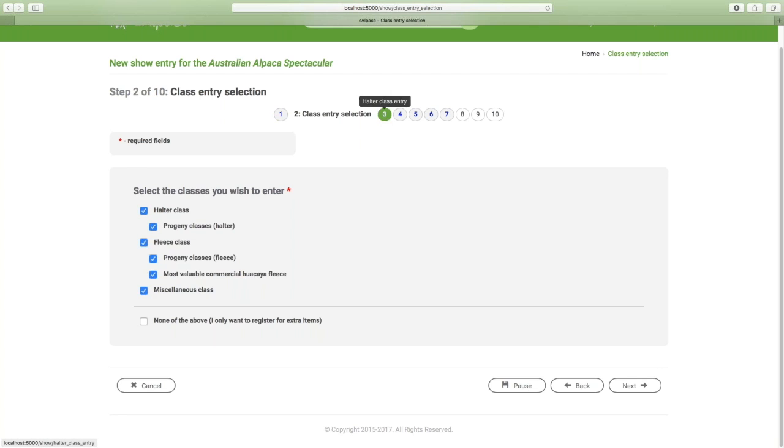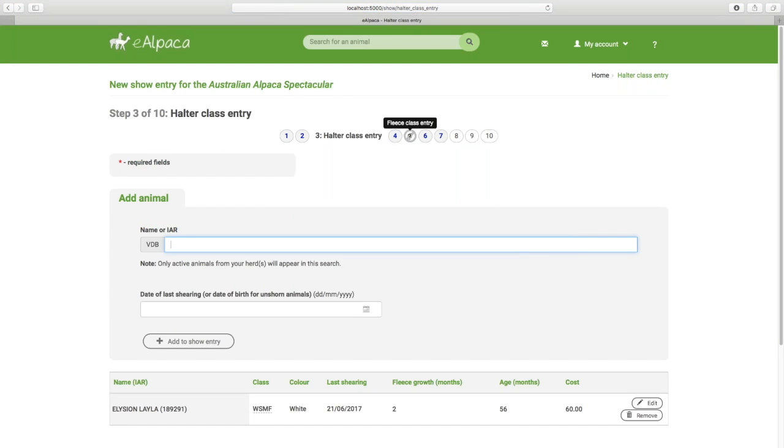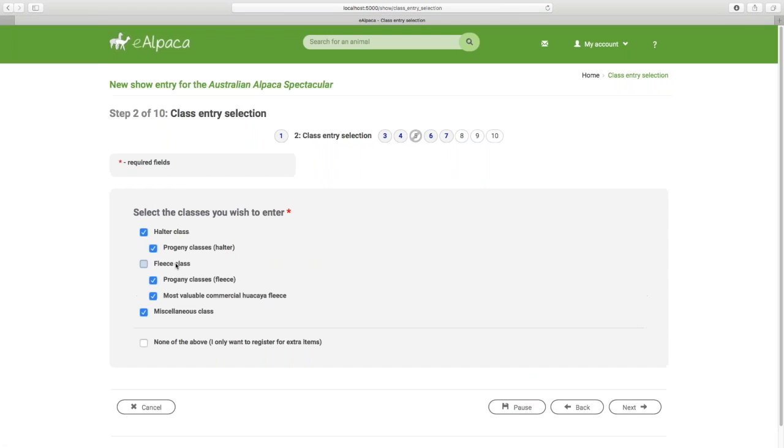So, and now you can see up the top here the various functions that I have available to me. So if I turned some of those classes off, that would make some of these pages unavailable. So the workflow is 10 steps in total, but it's only 10 steps if you turn everything on. If you do turn some things off, so let me just turn off fleece classes and choose next, and you'll see that the fleece classes are unavailable to me because I've turned them off. I'm going to turn them on just because I want to show you everything in the process.